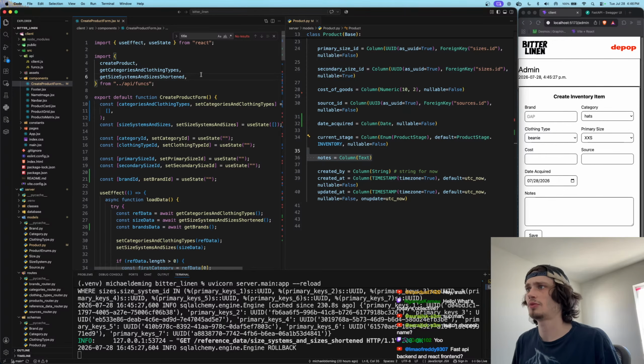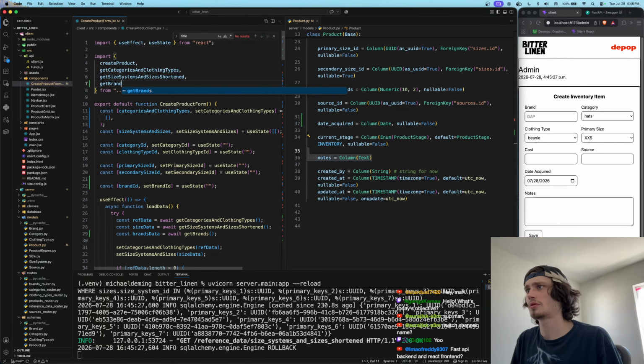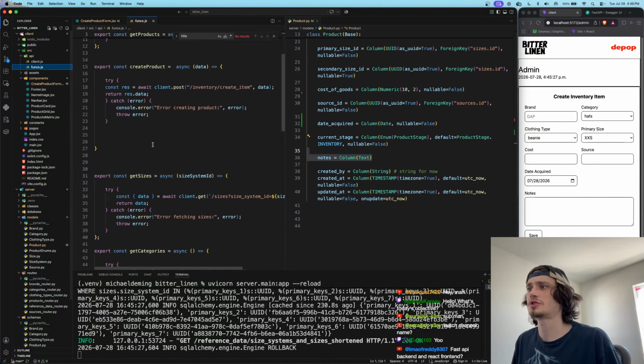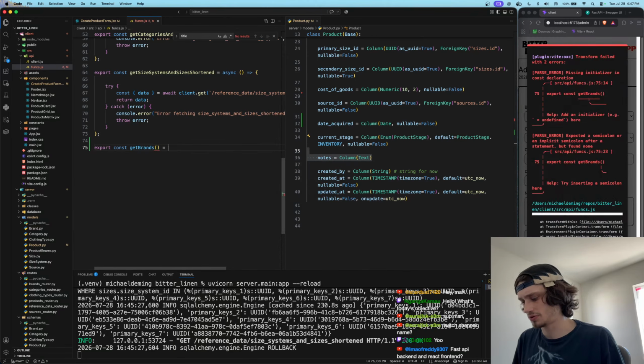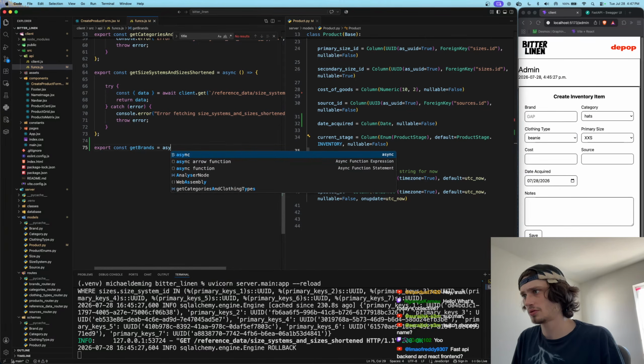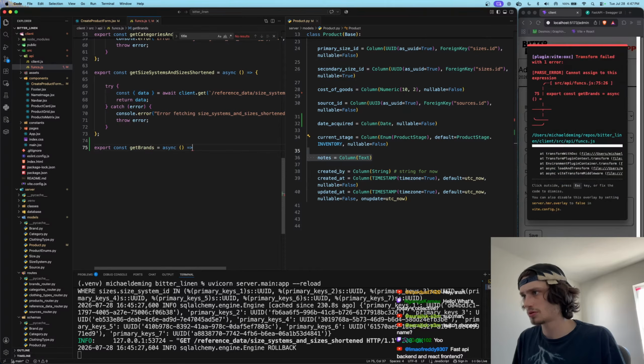Okay, and then we'll import here get brands. So in our functions here, we need a getter. Export const get brands, which is equal to async.